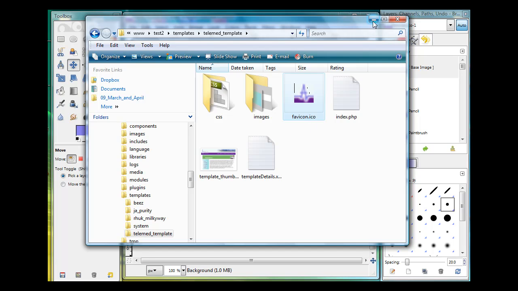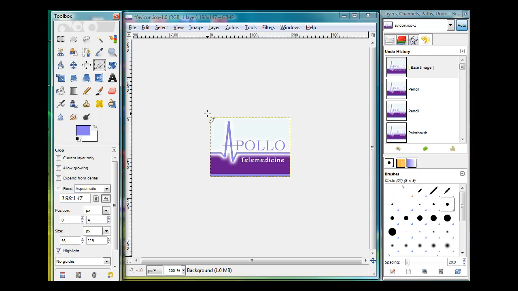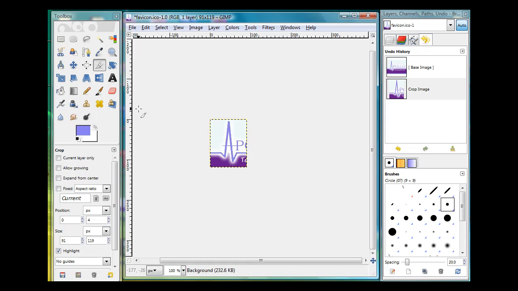So here's how you would make it using the GIMP. So using the GIMP, if I'm going to make this file, first of all, I'm going to crop my image. Okay, so I decide I'm going to crop this image. All right, hit enter. I use the crop tool right there. And I want to get rid of some of the lettering. I just want this line and this A. I just want it to be an A on the favicon, right?